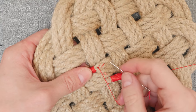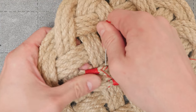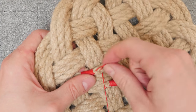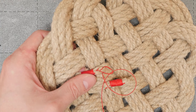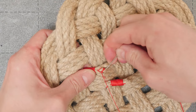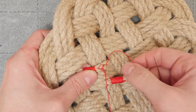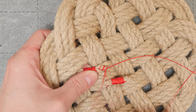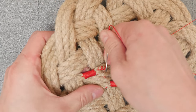Now, at this point, what you can do is simply lock off your thread by stitching it in through the first strand a few times. So you make a small loop, then you travel through it. This is just so that the stitching won't come loose. And you can do this several times until you feel that your stitching is secure. Now, once you're done, simply go through all of the strands towards the bottom side.